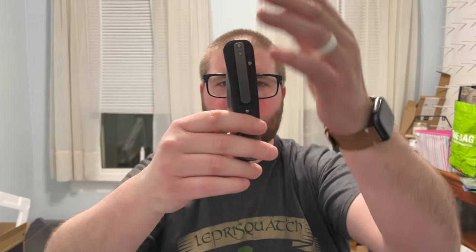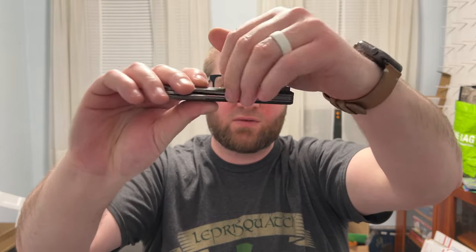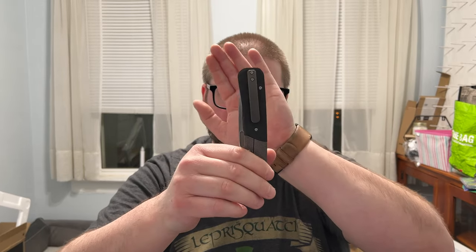I carried it a couple of times, back left pocket. It wasn't the end of the world. The clip is tappy but works pretty well — goes in and out of pocket, retention's not the best but definitely serviceable. No hot spots, I kind of like the way the clip looks — it's like a mirror image of the knife, a big fish stick and a little fish stick. For its size, I thought it would be heavier, but 4.8 ounces is a pretty good weight.